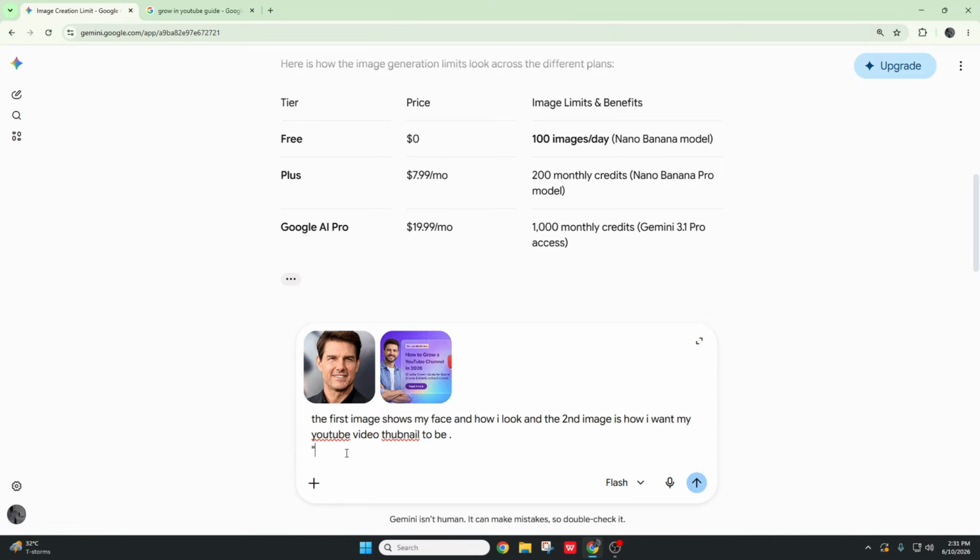Let's say we're gonna give it best keyword research tools for Amazon affiliate, right?